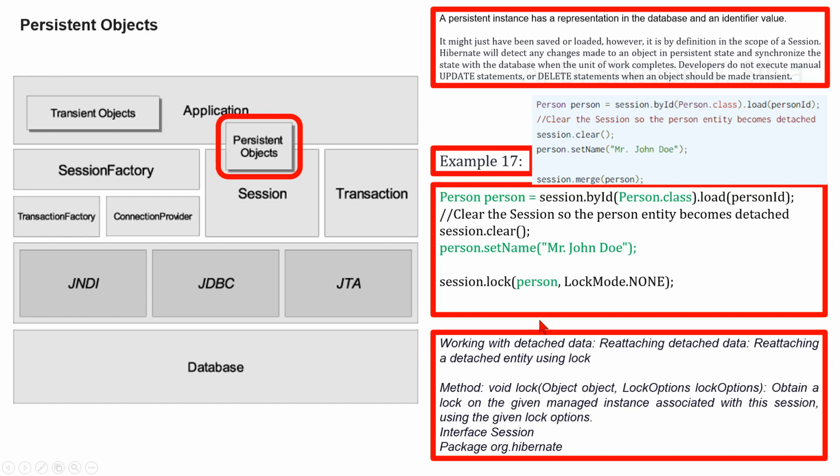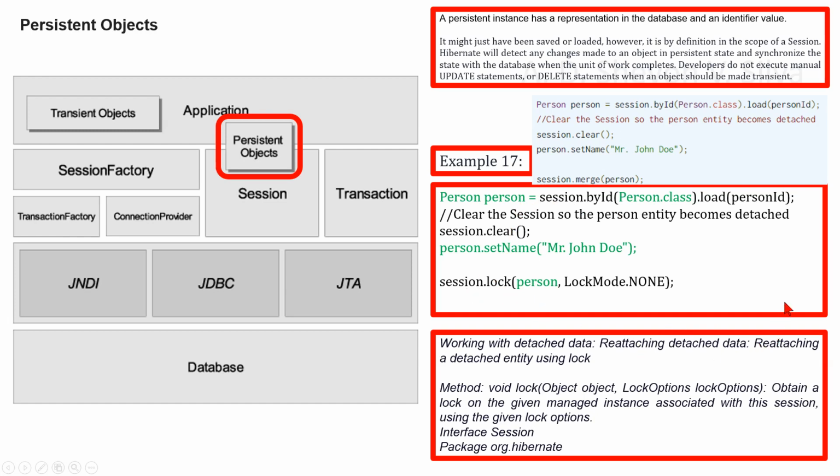Reattachment is the process of taking an incoming entity instance that is in the detached state and associating it with the current persistence context.